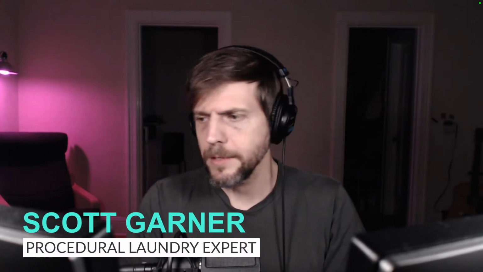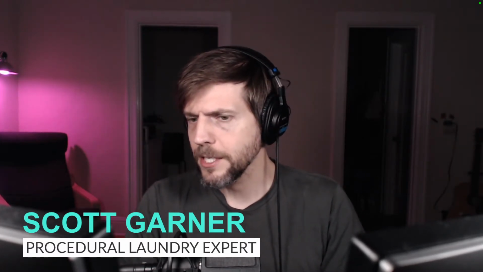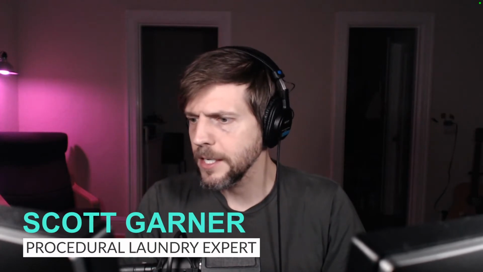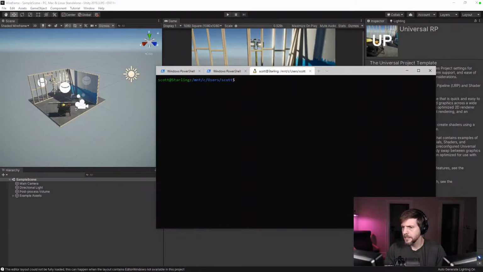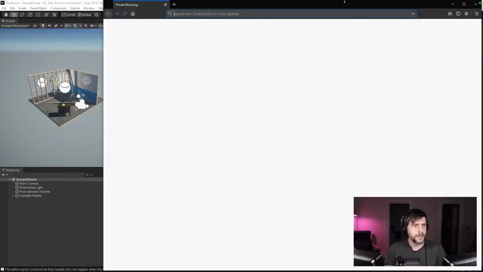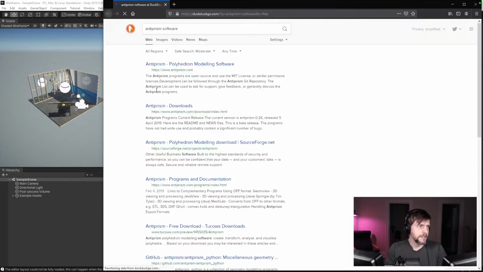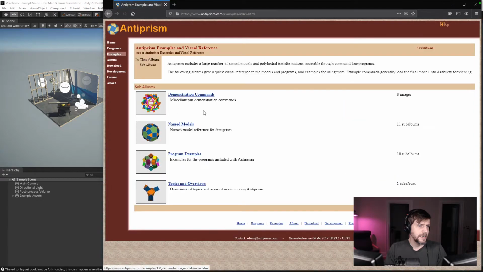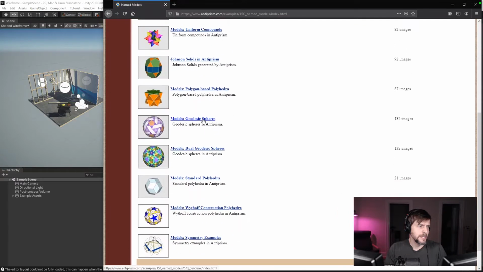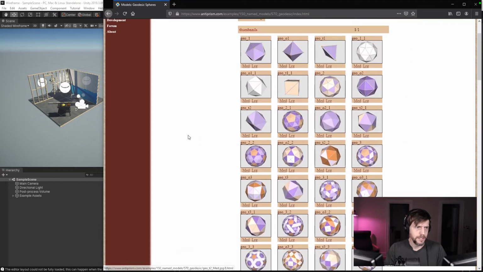Yeah, okay, let's look together. We just need to make some quick geo and then we'll get into it. So here's the computer. Welcome to my computer. Software. I think I would know the URL. It's just antiprism.com. Named models. We just want a simple geodesic, something not even crazy dense. Maybe like this guy. That's Geo 2, Geo 3. Let's do this one.